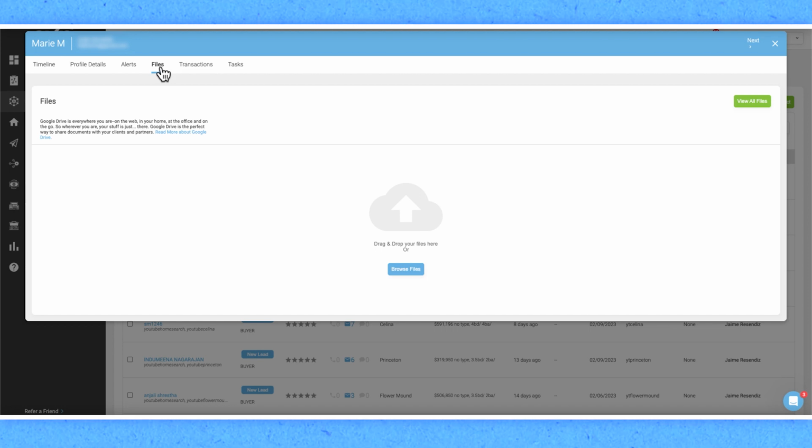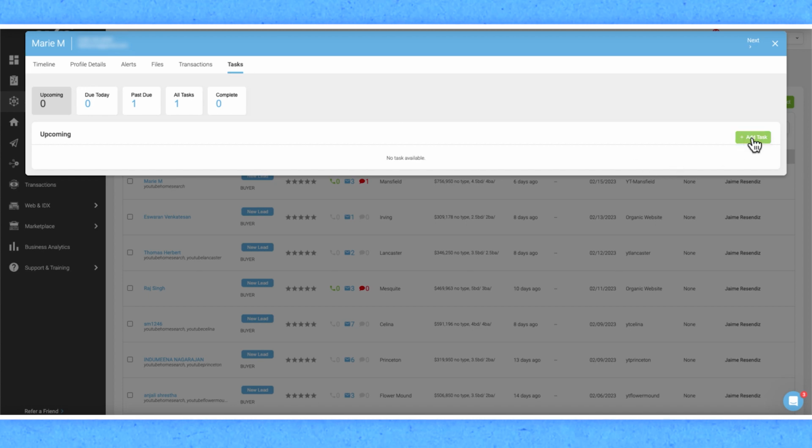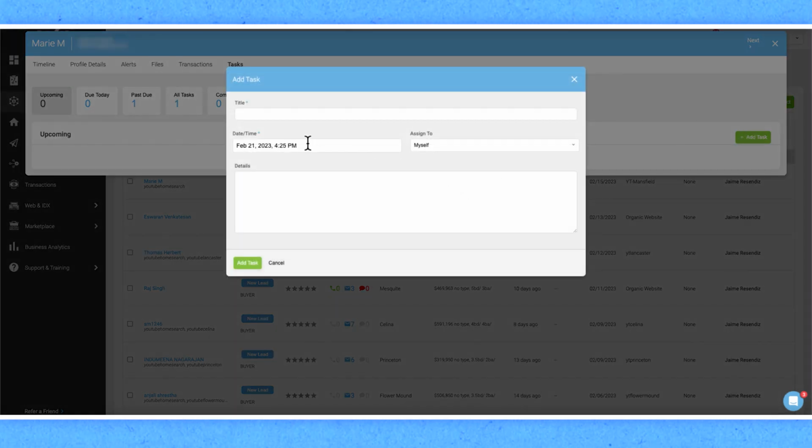So if you're working with multiple clients and don't want to dig around in the emails on whose pre-approval do I have, who's not do I have, you can put that here. Buyer rep agreements, you can put that here. Most of you will probably use .loop or SkySlope, so you're going to manage all this stuff over there, but you could also upload them here if you don't have one of those transaction management tools, which is ultimately what's required here. So the transactions, this is going to be filled up if you have that transaction tool. And then tasks, you can add a task, essentially reminders, hey, go ahead and call X person at this time, or whatever you want to do for that task.